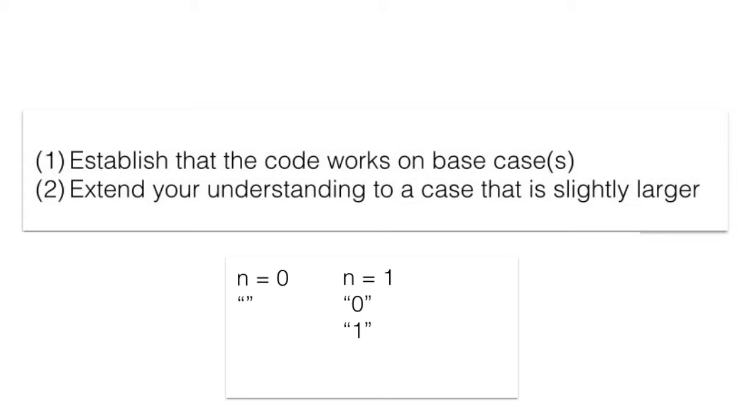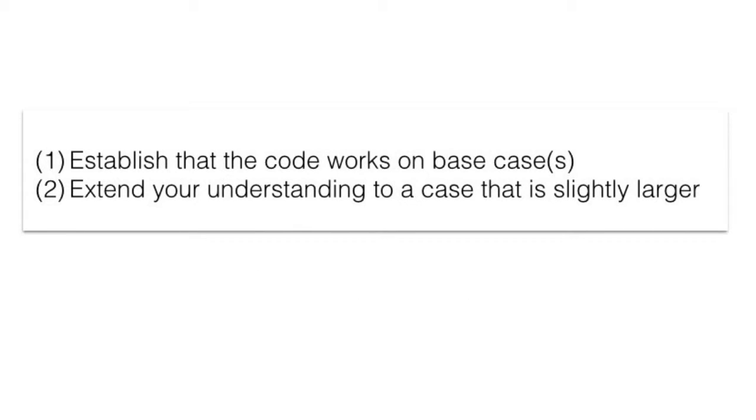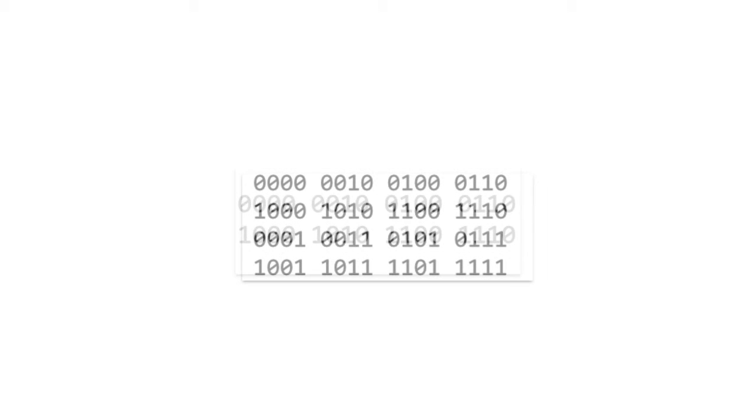And to get from strings of length 1 to length 2, we must again add both a 0 and a 1 to all of our length 1 strings. Let's apply that process to a larger case. Imagine that we had a way of successfully outputting all the strings of zeros and ones of length 3. When we append a 0 to each one, we get 8 strings of length 4. These are half of the strings we want. Now we get the other half by appending 1 to each of the original strings.